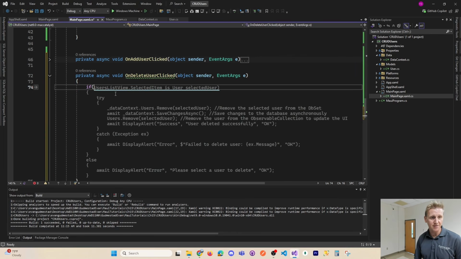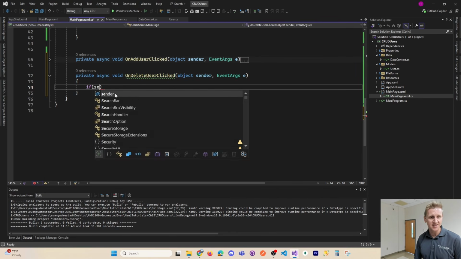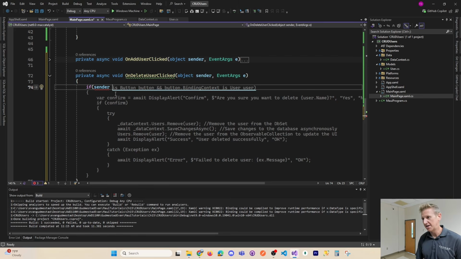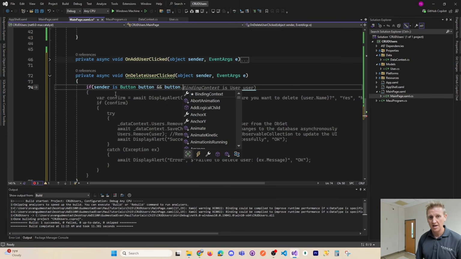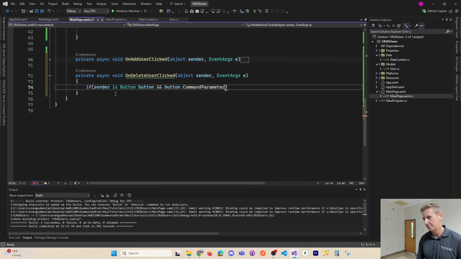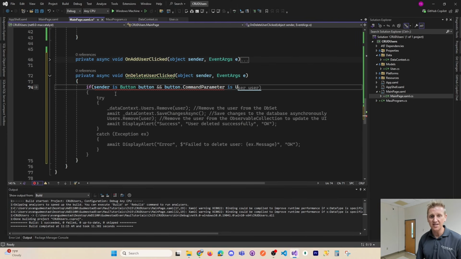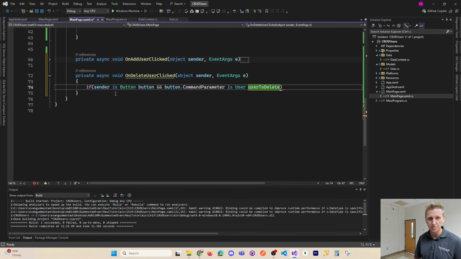We could say if the sender object is a Button, we're going to call it button, and if that button has a command parameter that is a User object called userToDelete, we will call it userToDelete.